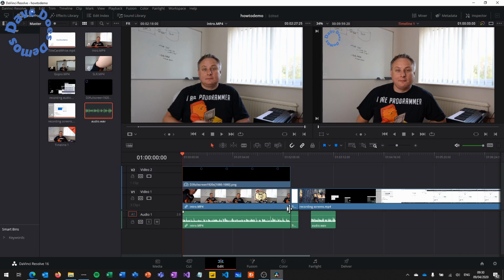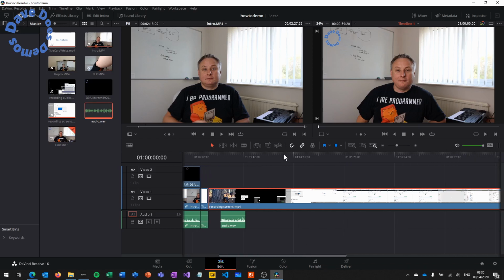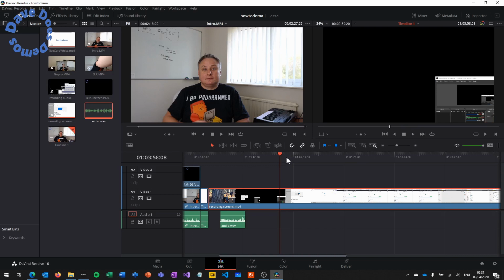And basically you then go through and cut these things up. So if I come through here and I can move to this part of the video, and we can see there that we are looking at OBS. I can move forwards. Let's say I wanted to cut it at this point, click on it, Control B puts a cut mark. I can then delete this second part.